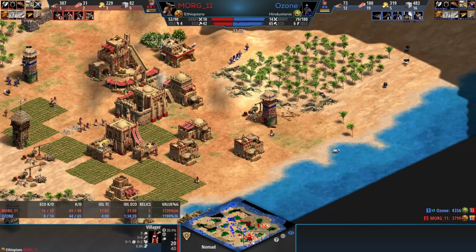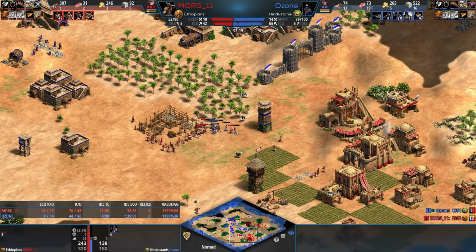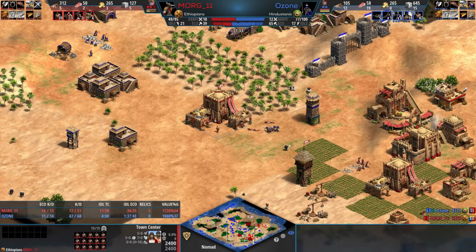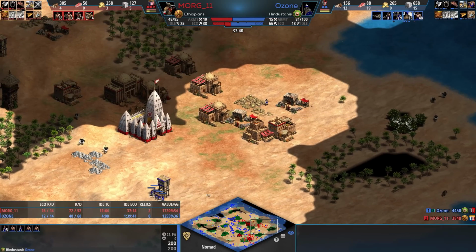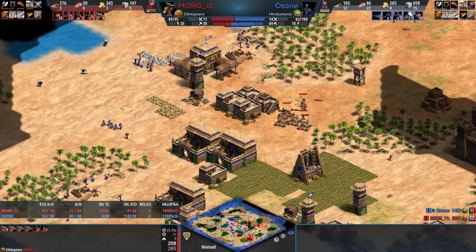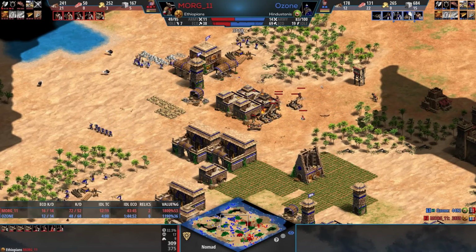He couldn't stay next to this lumber camp because of the tower. And he might lose a couple villagers here, but I think it's worth it, because he'll kill the army, and then he'll be able to focus on his push. And he's focusing on the push again. You know, Ozone's done a really good job to be offensive while also defensive, right? He's distracted. But Morg is always repairing the siege, always paying attention. And he's ready to take out what would be the second TC in Feudal Age for Ozone.